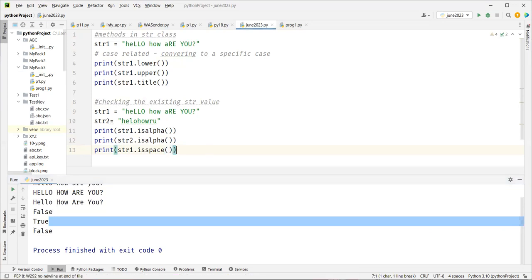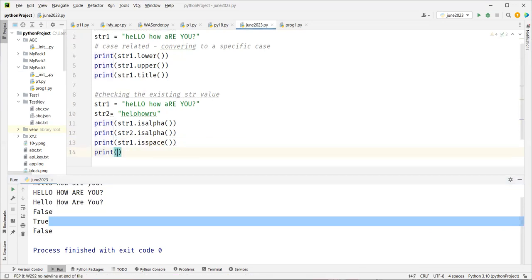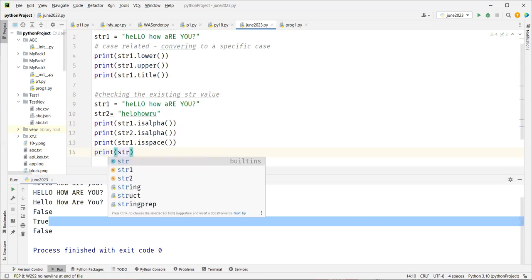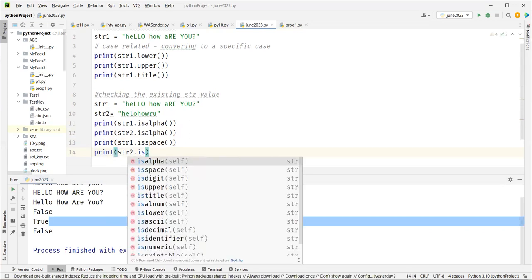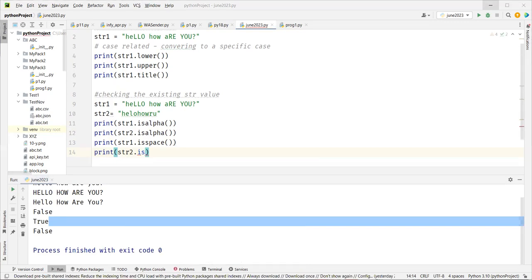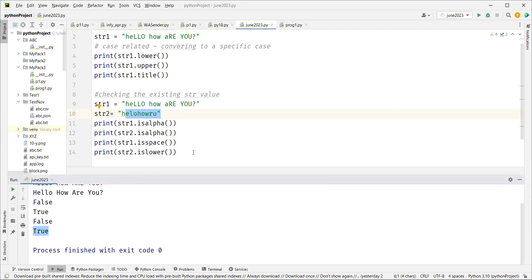Okay, then you have print str2 dot is space, which will look for blank space. Then you have is lower. Is lower will check whether it is lowercase or not. So str2 is all lowercase, right? So when you run it, you will get true here.